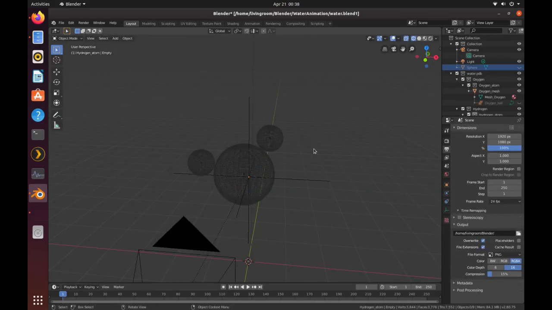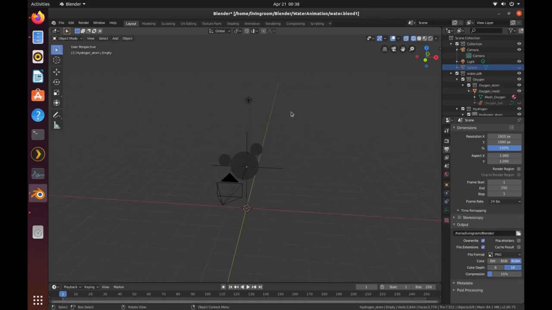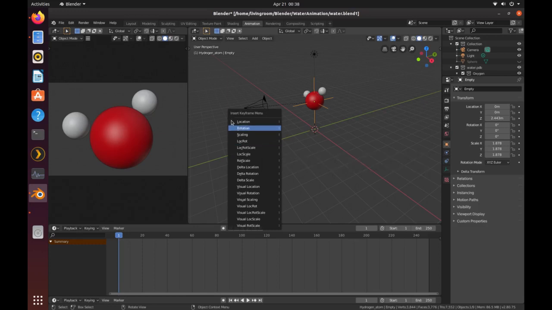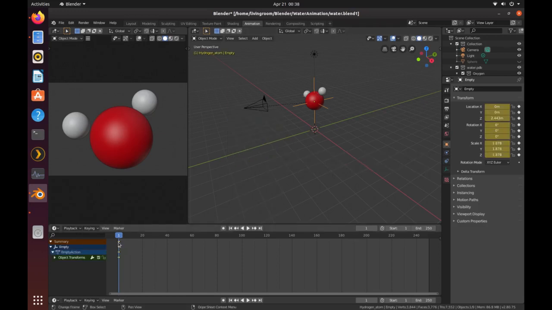Okay, now after we have our empty selected, now we can work on animating the scene. So next what I want to do is go to the Animation tab up top, select that, and then I want to left click select the empty object. After empty object selected, while we're in frame 1 here, I want to actually type I, and what I want to do is select insert a keyframe for location, rotation, and scale. And what that's going to do is set up new parameters for XYZ coordinates for this empty for frame 1.